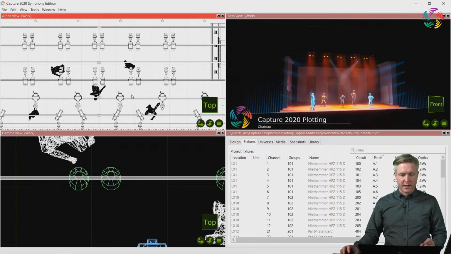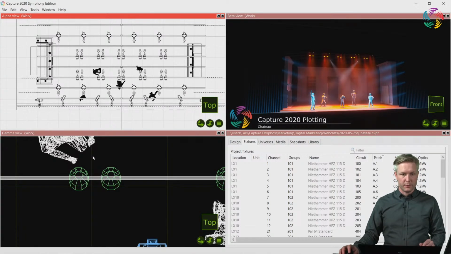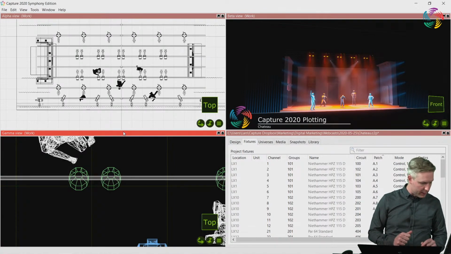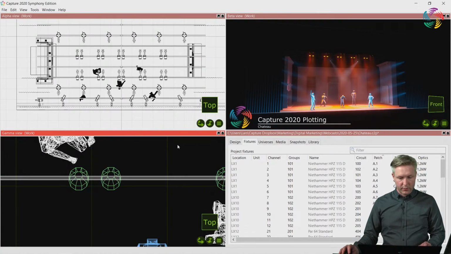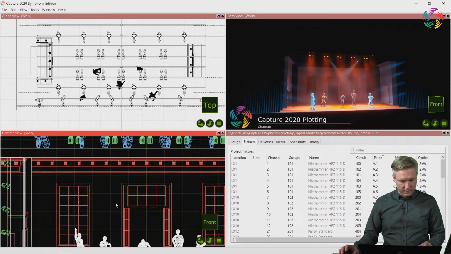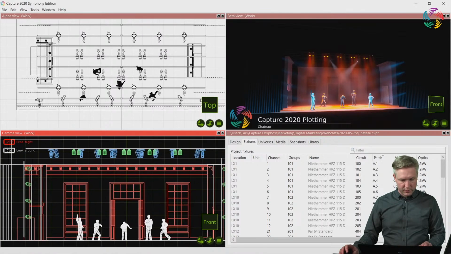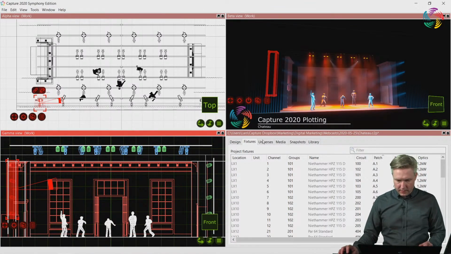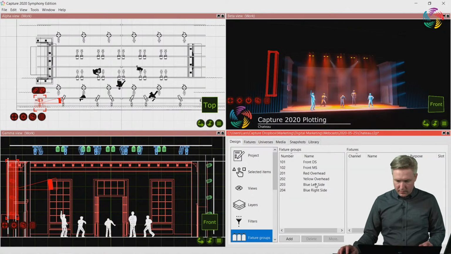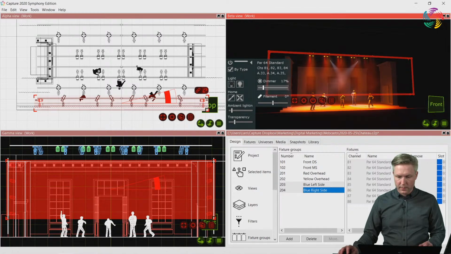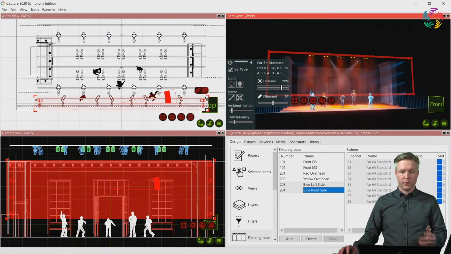Another very typical example where you need to use the same kind of approach is when you have vertically stacked fixtures. So I believe Mark Lapierre asked this very question. So if we move this to a front view, you can see that we have two vertical side pipes with 4 parcans each. These are the ones in the blue left and right side groups, which has some blue side light in a corridor on the front of the stage.